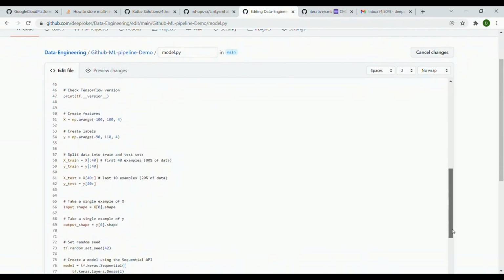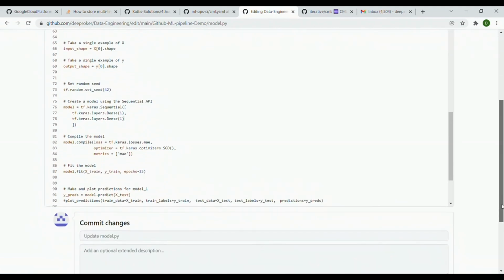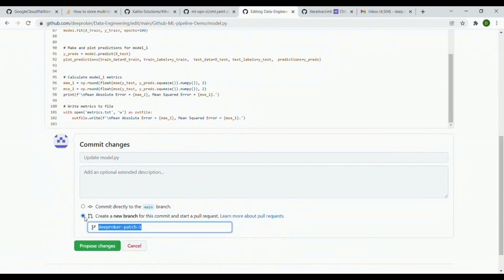As I did earlier, I will again add a dense layer, a neural layer basically, to make my predictions more effective and closer to the actual values. Prediction should go in the right way. Epochs, I will train more extensively, like 100. And one important part here: I will uncomment plot predictions, because earlier I had commented it out. That is the reason you did not see any plot predictions. Now you will see the MSE and MAE in the form of a graph. Here I will create a pull request.